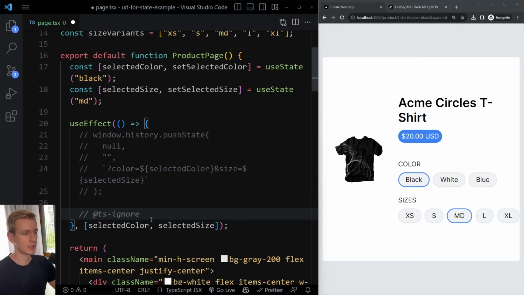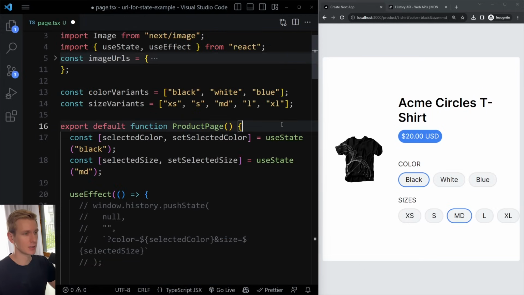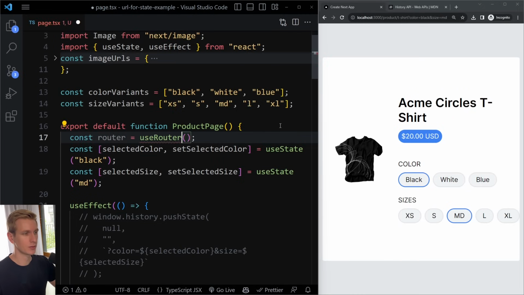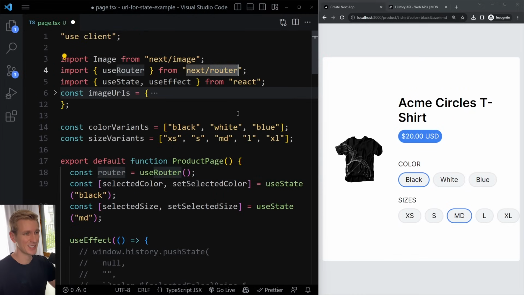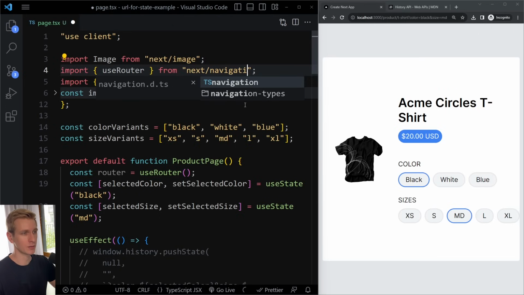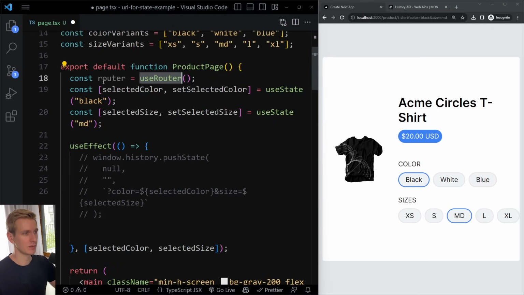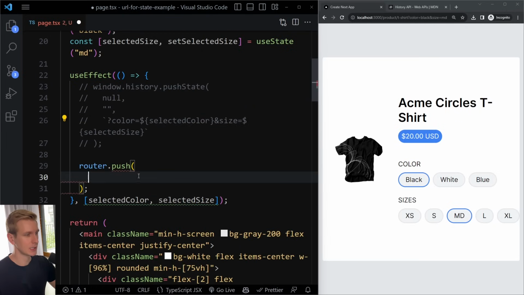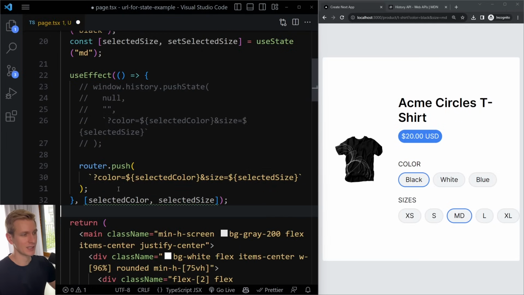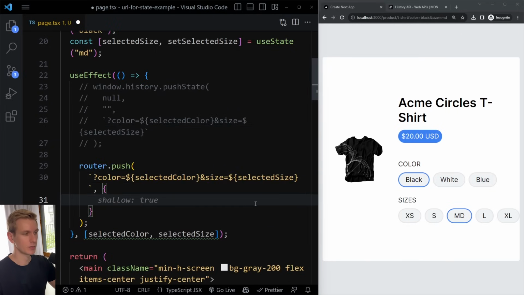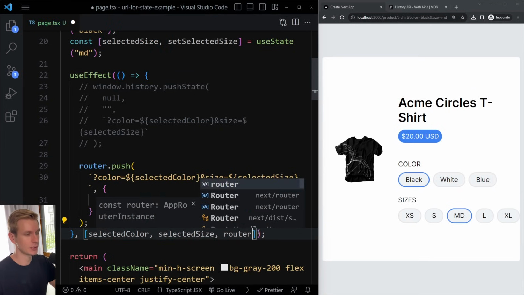So to achieve the same with the Next.js router here, we can say const router. We're going to use a router here from Next.js, and I'm using the Next.js app directory, so make sure you are importing this from next/navigation. Then I can instantiate it here, and then I can say router.push, and here it's going to be the same string. Now with Next.js we are navigating programmatically, and Next.js will automatically scroll to the top of the page if you navigate. So here we have a second argument where we can undo that, because when we click, we don't want to scroll to the top, so we can say scroll is false. Now I also need to add the router here to the dependency array.